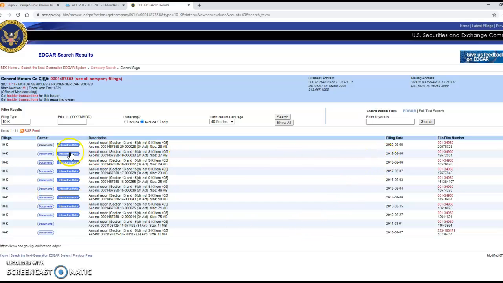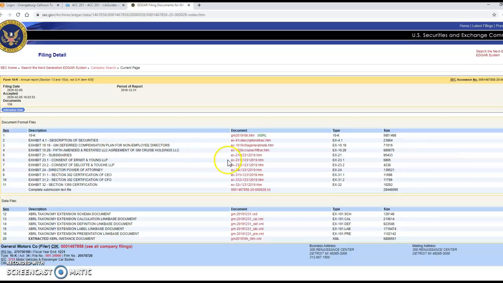Okay, so this one at the top is the most recent one. It was filed on February 5th of 2020. Okay, and so we can take a look, and we can click on Documents. Okay, and this shows the various documents.